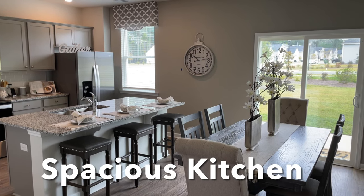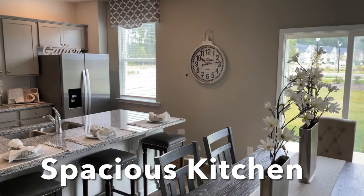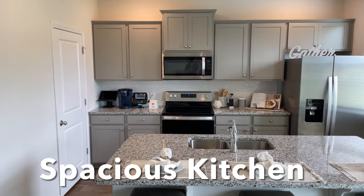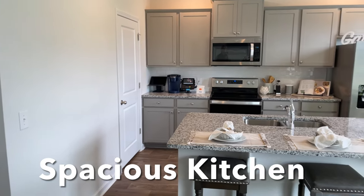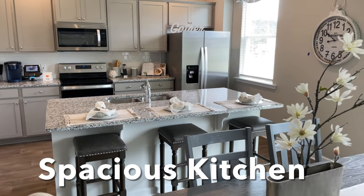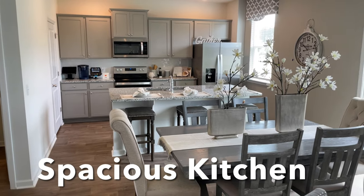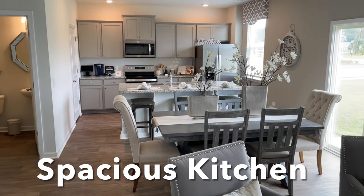Are you like so many homeowners today who are looking for a spacious kitchen with plenty of cabinet space? Well, this kitchen has everything. Beautiful, fresh, modern cabinet design and colors with crown molding, upper bump and stagger style 36 inch cabinets, including cabinets over the refrigerator, a nicely sized conveniently located pantry and granite countertops with backsplash, stainless steel dishwasher, microwave and electric range, a garbage disposal and stainless steel double bowl sink with chrome one-handle pull-out faucet.